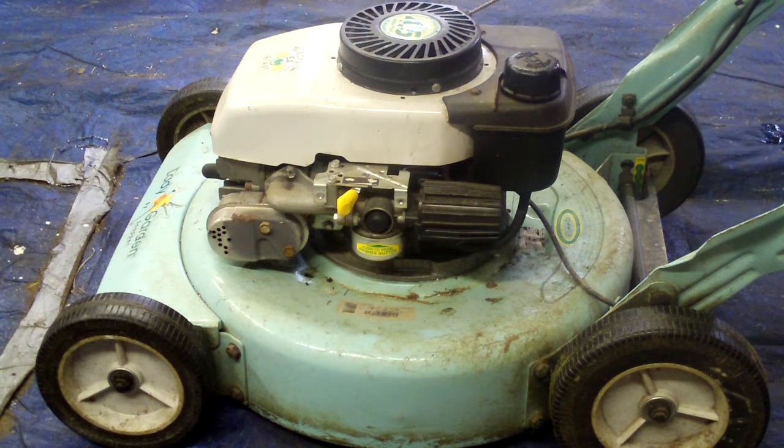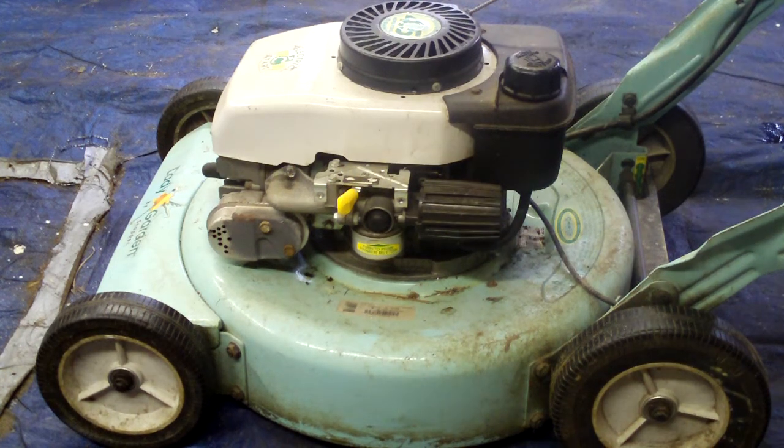Anyways, this morning I had to do an Ariens. It has the swivel wheels in the front, and it's kind of like that mower right there, except it's got swivel wheels. The engine blew up, so I put a new one in. I forget the horsepower, but I had to tap all the screws in. It was pretty awesome. In 4 hours, I tuned up a Toro, you know, stupid box tractor, and I did a gearbox seal in an Ariens, and I did the engine on a push mower. And yeah, so I'm on a roll today.